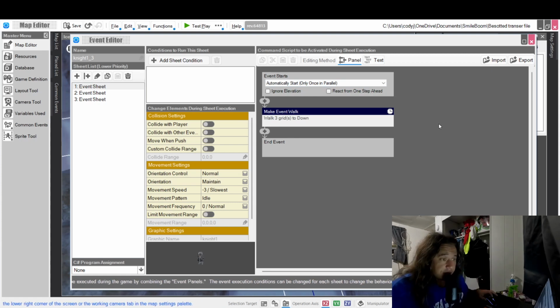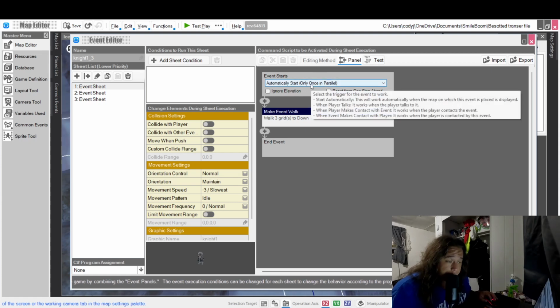And what I did for here is I make event walk. I made him walk down 3 grids. You remember all 3 of the knights were walking at the same time? This is where it comes to play. So this will automatically start with the other events, with our main Black Knight event.